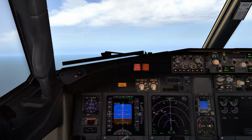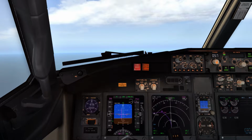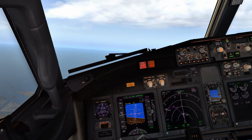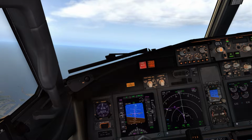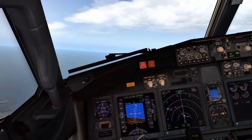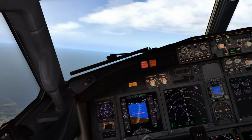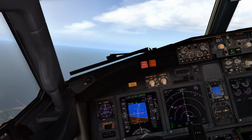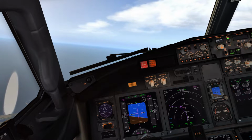So just ease back on the control column a little as we get ready to go for that left turn now. As we say goodbye to Amsterdam. Winds are quite nice, not too bad. No turbulence as of yet. Passing through 8,000 now. Aircraft stable. As we now head over the ocean to come back into England.